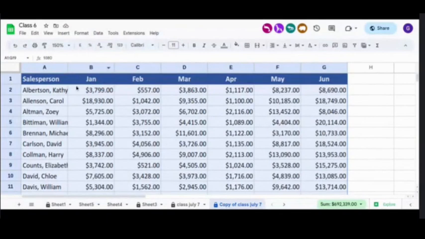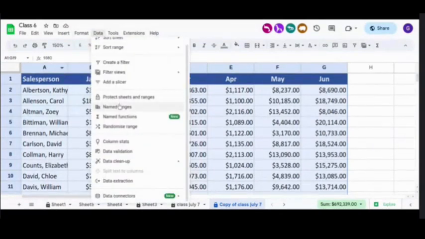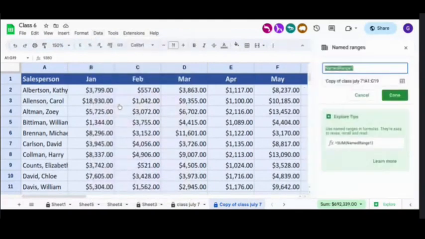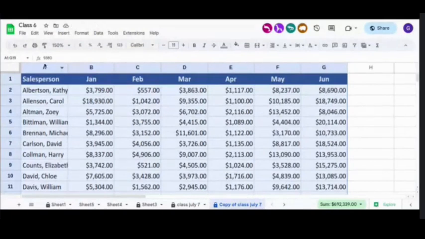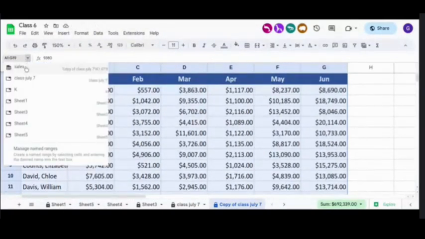So I can actually save it, right? And I think to save it here, yeah, named range. So I could save it here and I'll give it a name. So let's say sales, and done. So you're going to see the advantage of that. So it means that I've actually named my range. I think I should be able to check it here. Yeah, sales. Look at it here.